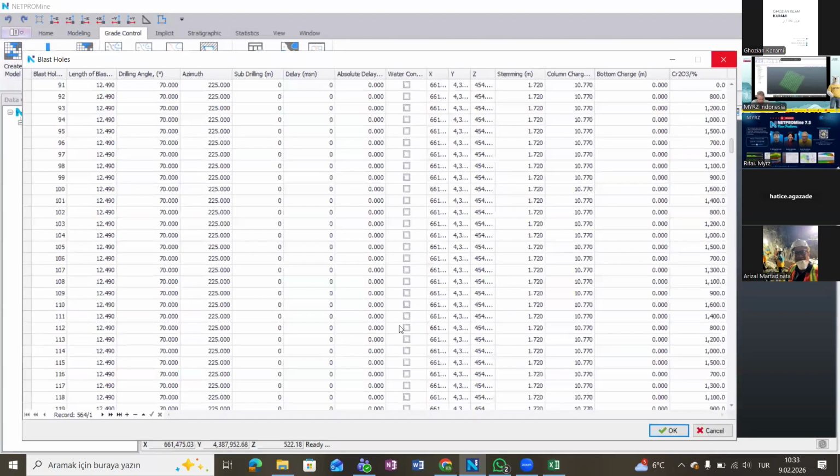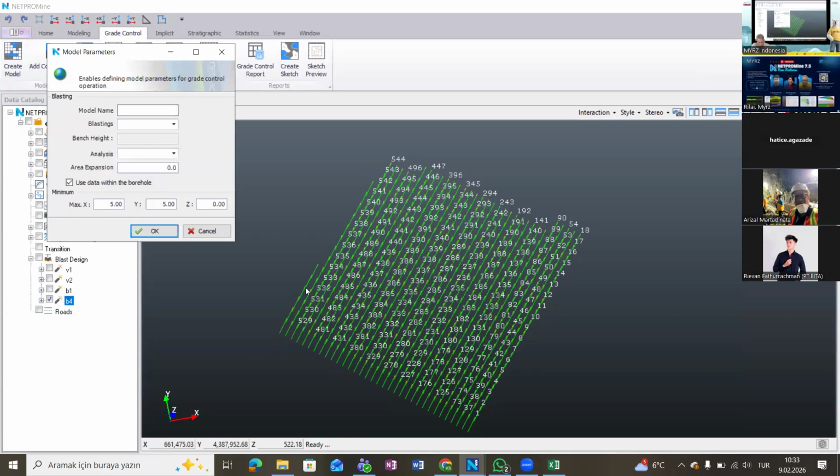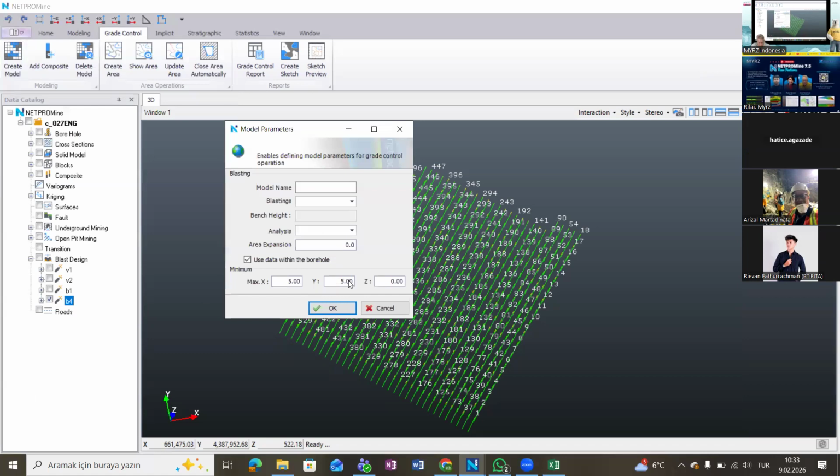I recommend you to work on composites in advance as well, but we will go through that too. And in analysis, we are choosing our attribute value. So your attributes might be different. There will be an expanded list and you will choose your attribute. And for each attribute, you will see your grade control analysis separately.